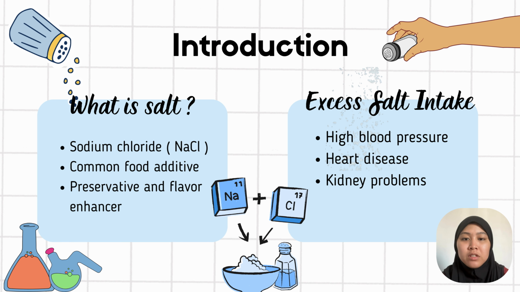However, excessive consumption of salt can contribute to health issues such as hypertension, cardiovascular disease, and kidney problems. Therefore, it is important to determine the salt content in food products accurately. In this presentation, we will discuss how analytical chemistry is applied in determining salt content using the Mohr titration method, including its principle, procedure, calculation, and application in the food industry.